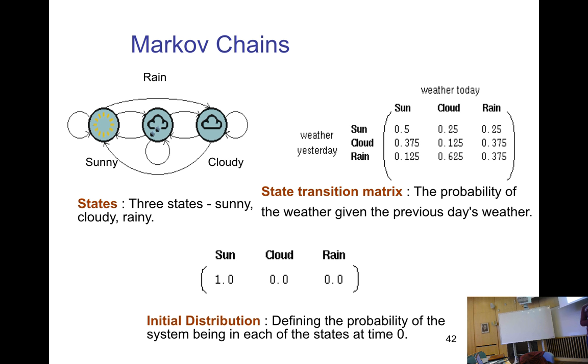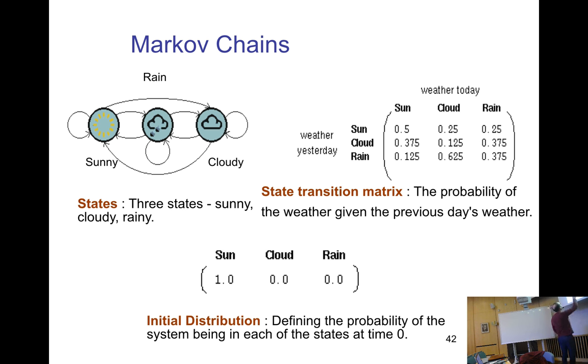So one of the classical examples is trying to describe, you want to predict the weather tomorrow, but you know the weather yesterday. So basically you have three states, sunny, rainy, or cloudy. That's a short description of the weather. And you have observations about the weather yesterday and today, and you collect that. And then you can basically say, how likely is it that it was sunny yesterday and it's cloudy today?